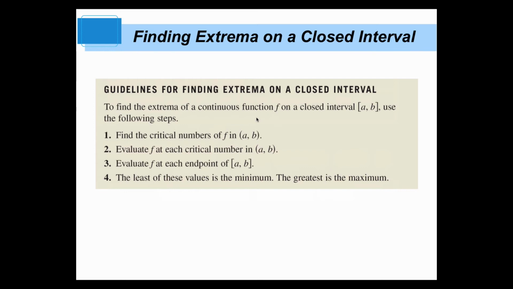This is the process we're going to go through. Like I said, we're going to do this a lot. This is for finding absolute max and mins. Step 1: take the derivative and set it equal to 0. That's how you find the critical numbers. Step 2: figure out the y value of each of those critical numbers by plugging it back into the original function. Step 3: check the endpoints. In other words, find the y values of the endpoints. Step 4: just look at the values. The biggest one is the max, the smallest one is the min. Done.